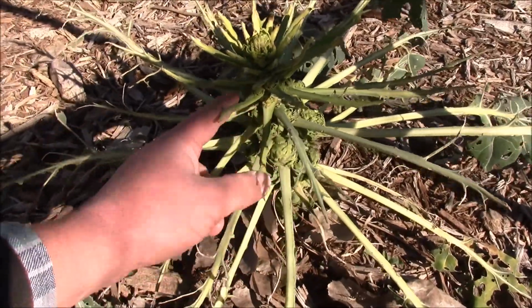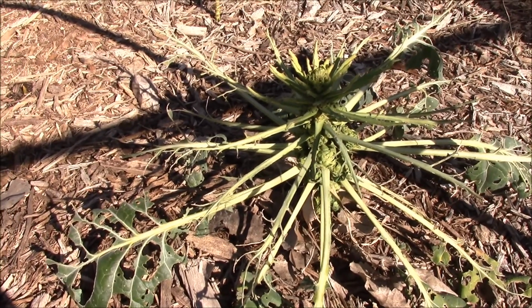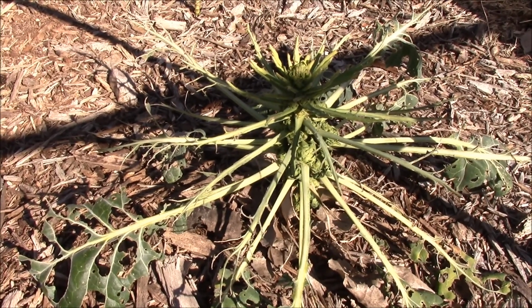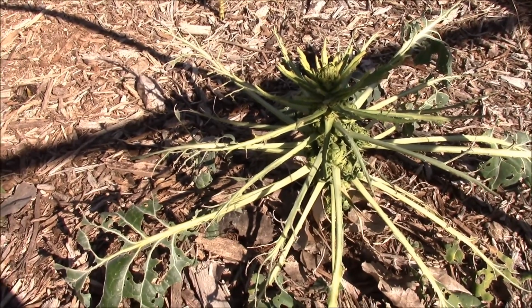I did this as an experiment. I've never grown Brussels sprouts or cabbages or anything like that, so I don't have predator bugs to keep the cabbage worms and things in check. I don't have anything like that in place, and I didn't really want to mess with spraying a bunch of chemicals or pesticides on them, so I really just did nothing.